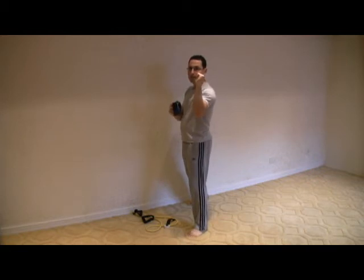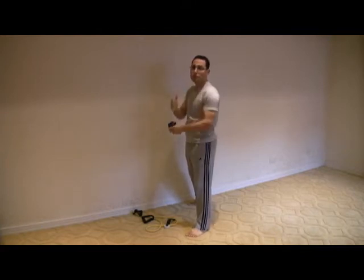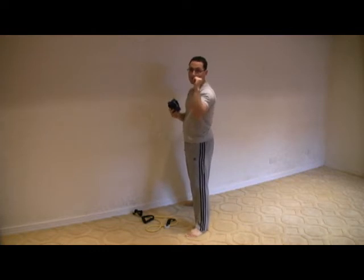For a lot of people, staying in this position, it's very strainful on the back of the shoulder, because the back of the shoulder as well as other outward rotators of the shoulder are not very well developed in most people, so it's difficult to keep it this way.